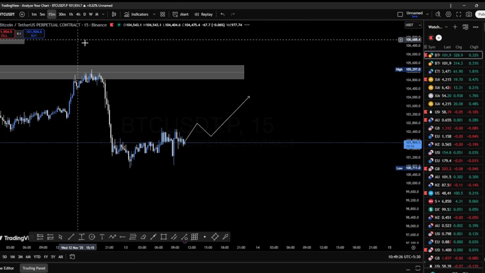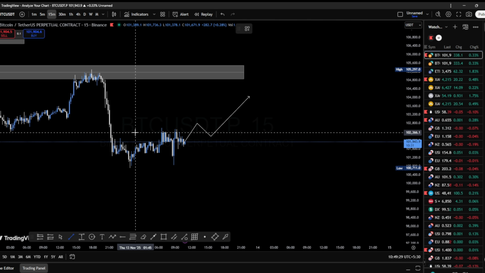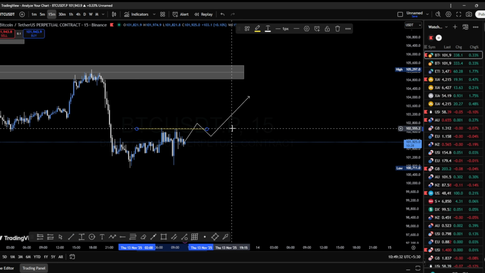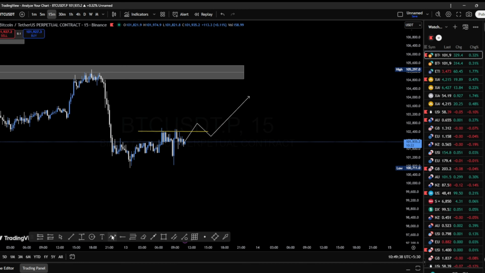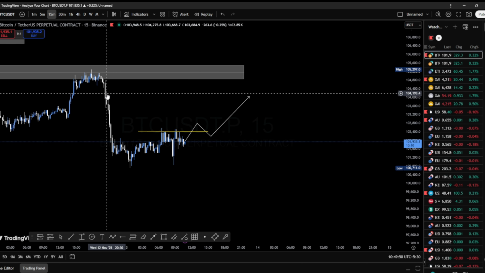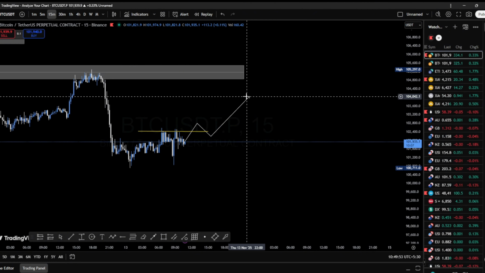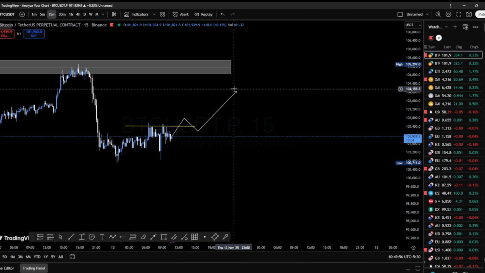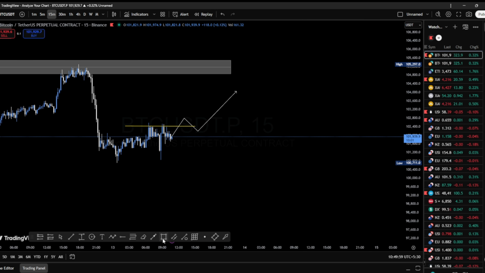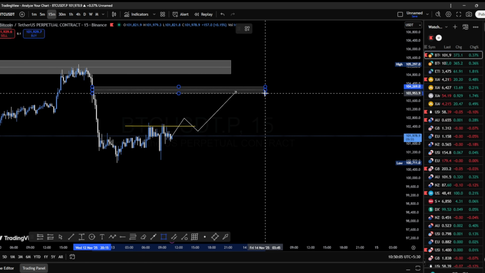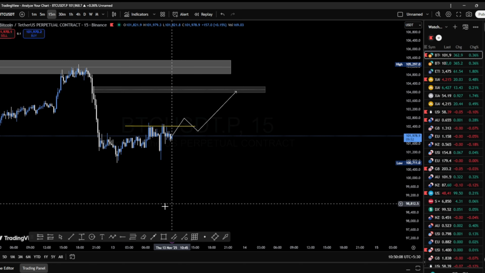So in 15 minutes we can see these are all the zones. You have to wait for a breakout of this zone or holding back, like I said. You have to wait for a candle closure above this zone, and then a little bit of retracement to the recent demand zone. Then you can plan for upside, like these are gonna be 104, 115, and these zones. These zones are gonna be the targets for your long side trade.